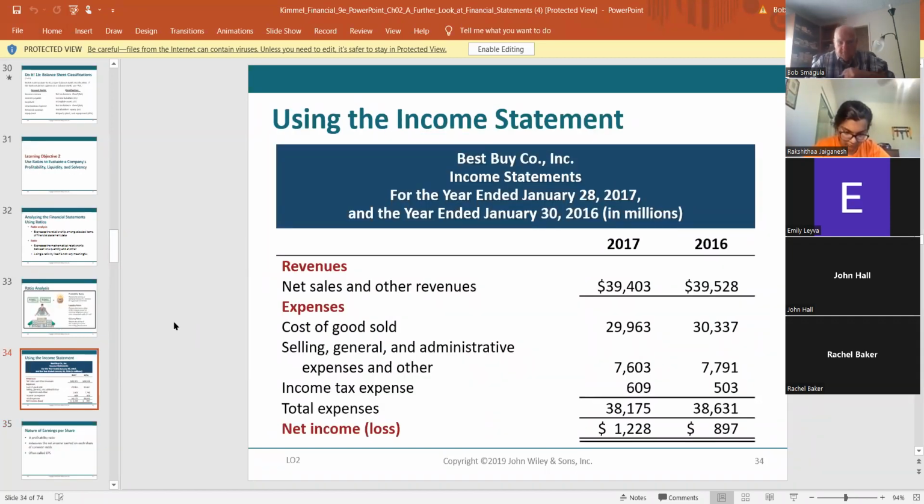Use this income statement. They're giving us 2 income statements, so we might be comparing 2 years together. The sales of this company in 2016 were 39.5, and they stayed almost exactly the same, not much growth there. But they knocked $1,000 off of the cost of goods sold. So that's a good thing. Otherwise, their numbers are pretty much the same from year to year, at least these 2 years.